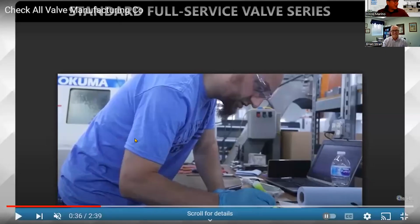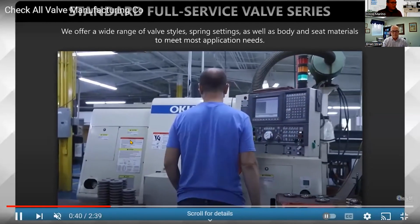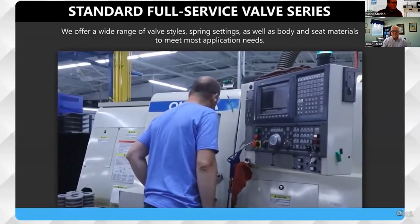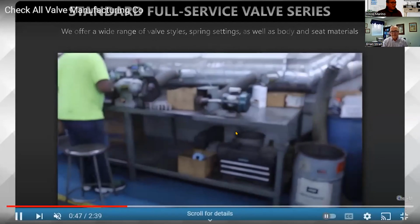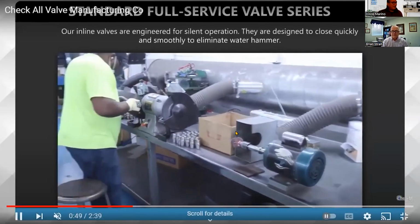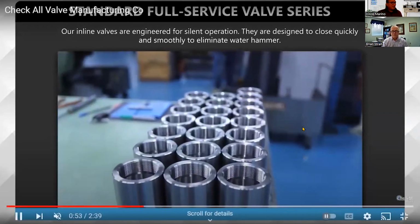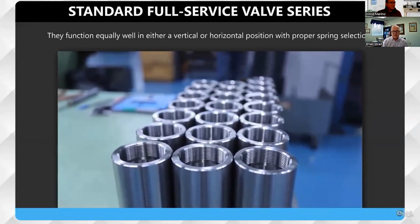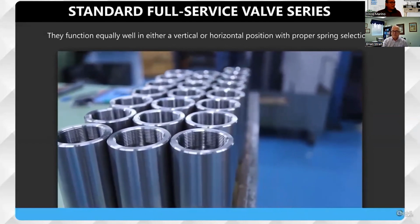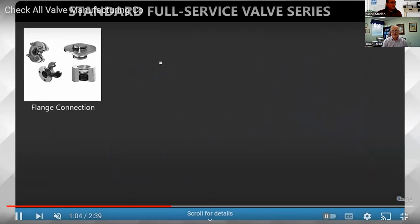Sure. Indulge me because I'm looking at this fella right here, and that looks like some high-tech equipment for designing your valves. That is a computer numeric controlled or CNC lathe. Basically, they program it in a computer, set the geometries and things as such to go in and manufacture the valves that you see there. Those are cut out of bar stock. So you put the program in, the tooling cuts it up, and it brings out a valve that we can put together with a check mechanism in it.